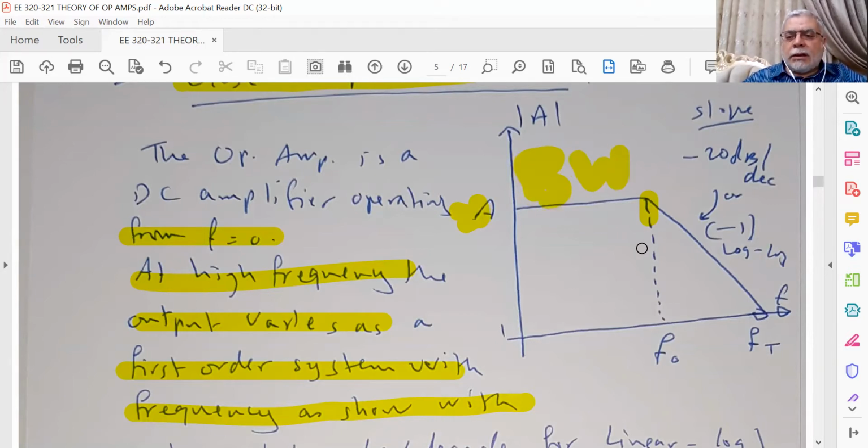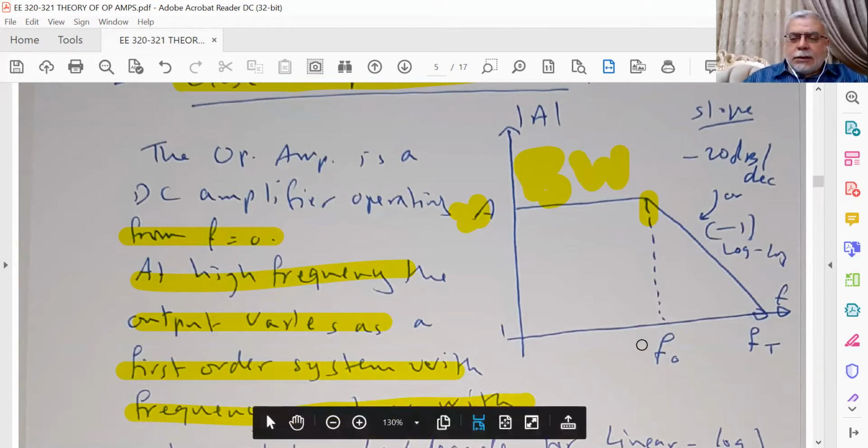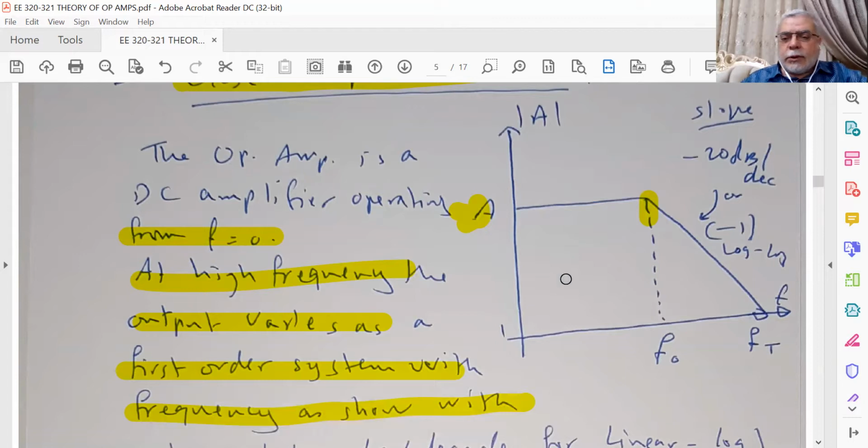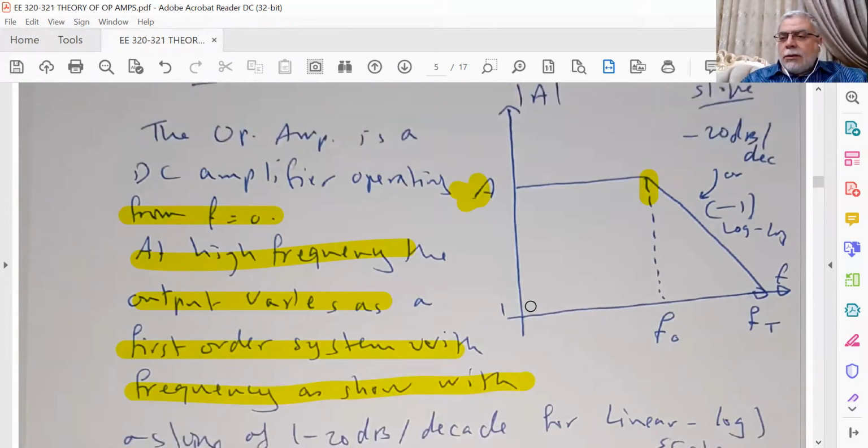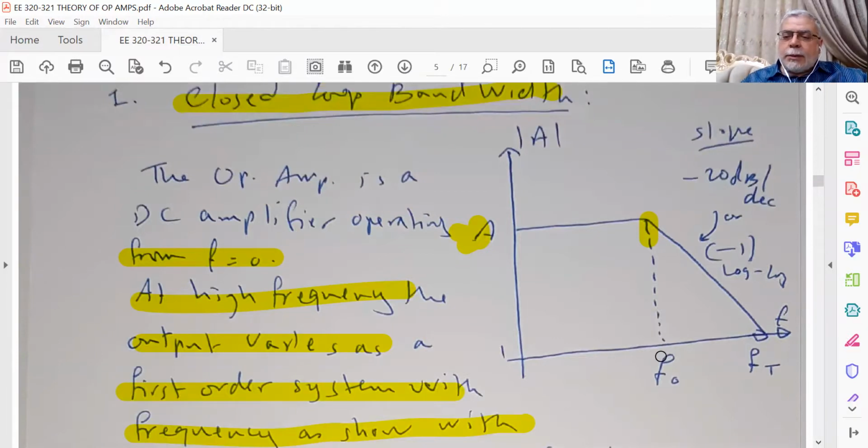Now, the difference between this cutoff frequency and the minimum frequency of 0 represents the bandwidth. So F high minus F low equals the bandwidth. F high is called F node here, which is the upper cutoff frequency. So the upper cutoff frequency is the bandwidth because the lower cutoff frequency is 0. In this case, we have to determine this upper cutoff frequency F node.